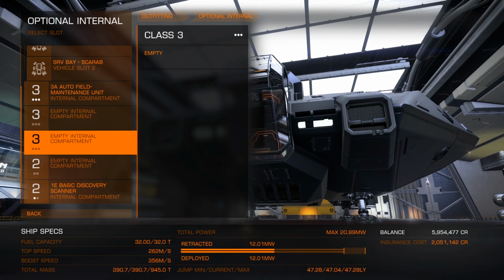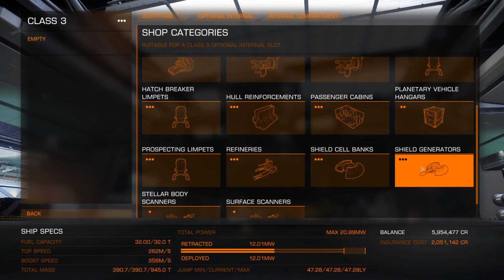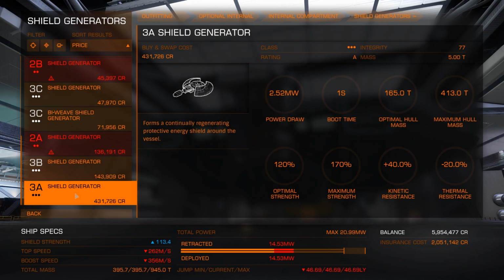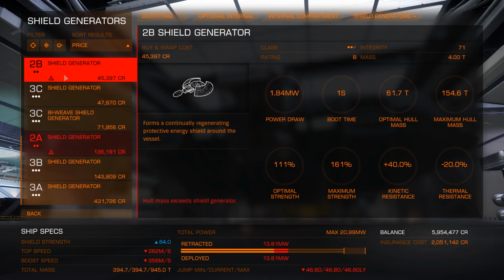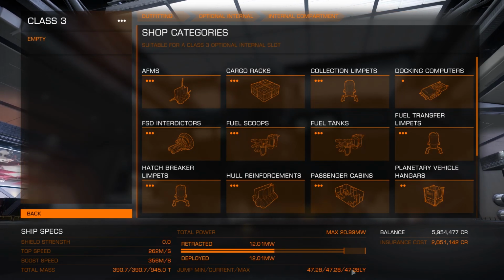Okay, so the next thing obviously is shields. So shield generator. I just clocked what my jump range was. It was 47, and if you look up here, well, if we go back, look at my jump range at the moment, 47. That thoroughly and comprehensively beats the Asp Explorer that I have under the Rusty Dog account, which is 45.6. So, wow.